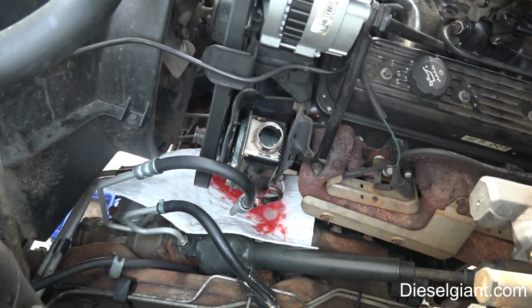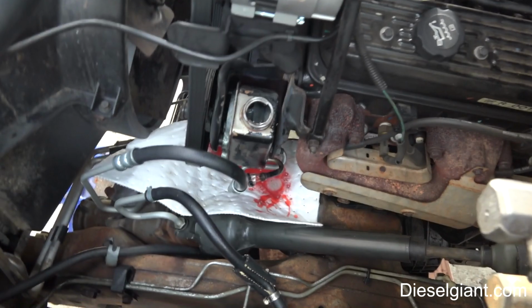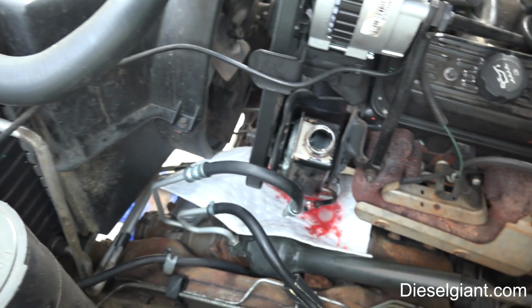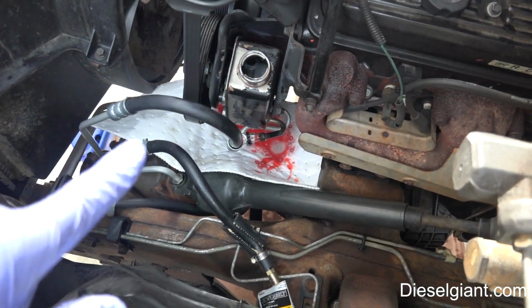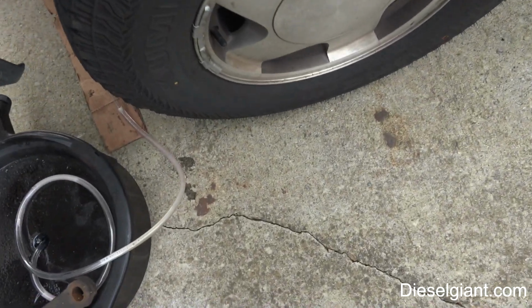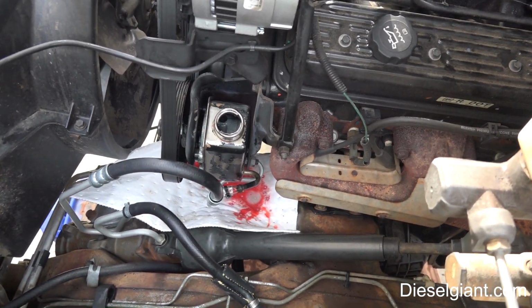All right, so as you saw from the second camera I had down there, pretty much everything is clear now. If you look inside the reservoir, that's clear. And that's pretty much it. The only thing left to do is to reattach the return hose, fill it back up. And then what you want to do is have the tires off the ground, like I've got here, and cycle it 15 or 20 turns lock to lock to make sure there's no air in there. Crank it up, make sure you have no leaks, and you're good to go.